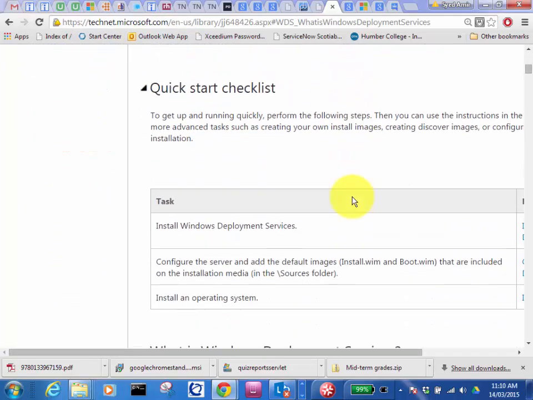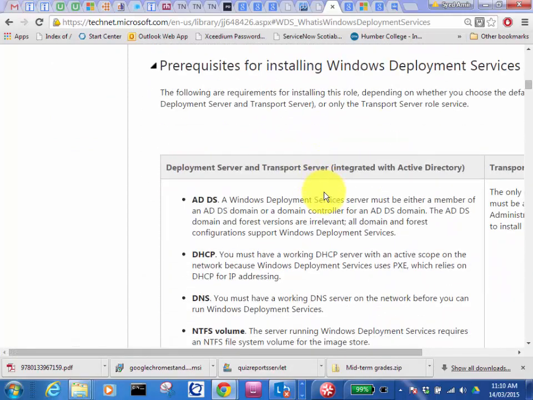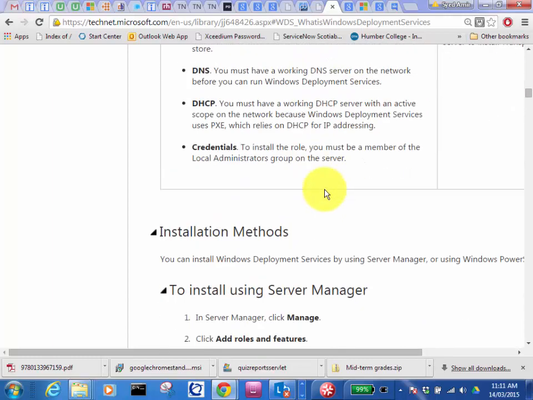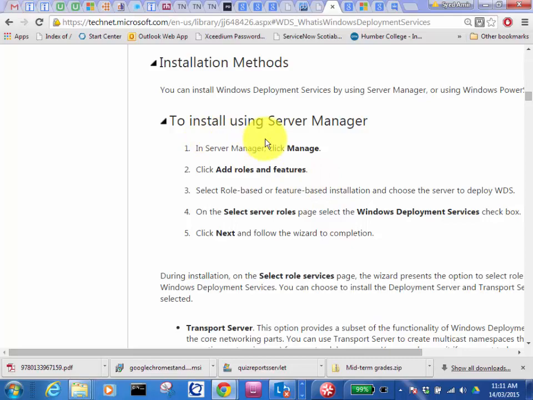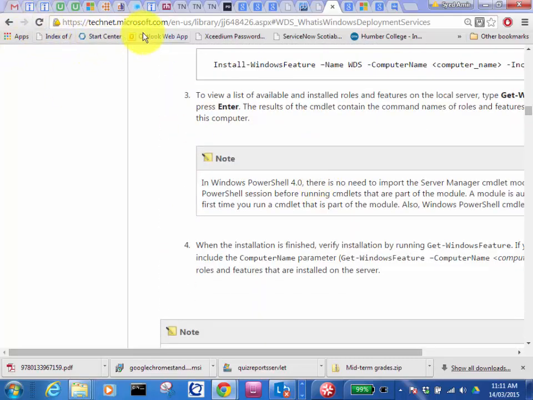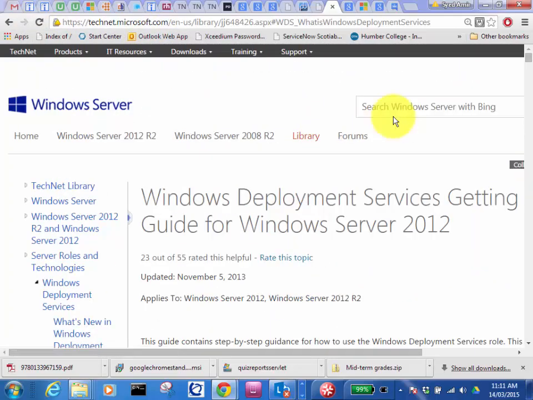It has step-by-step details of implementing it. But because it's from the vendor, it's always written very professionally, so it misses many of the steps that we need to actually get up to this environment. So that's where the instructors come in. But it has step-by-step instructions to install Server Manager, or how to do it with PowerShell. So go to technet.microsoft.com, go to search and type. If your searching capabilities are good, you will find it in the first shot. Type it correctly. Like I said, you must have the capability to search.